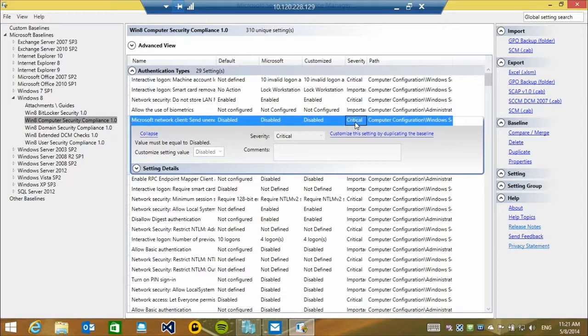So you see that for example, this setting, Microsoft Network Client, is considered as a critical severity and it is disabled by default. Our Microsoft recommendation remains the same for enterprise, which is disabled. If I would import my configuration, well, since this is my domain joined machine, it will show disabled as well.